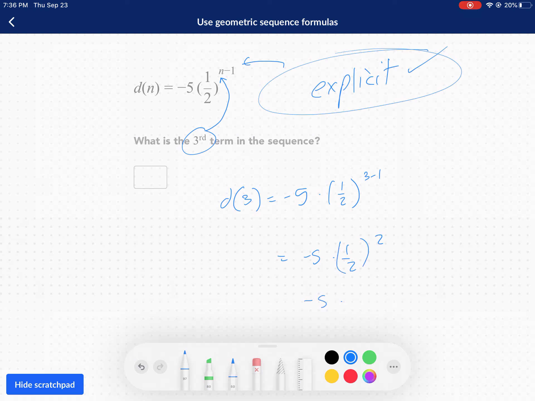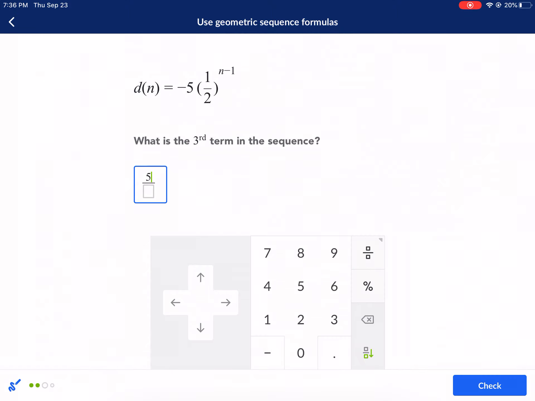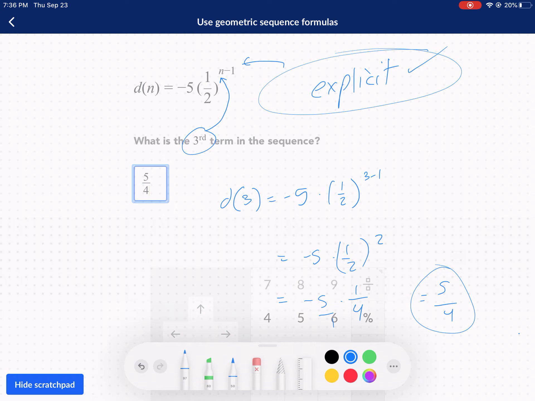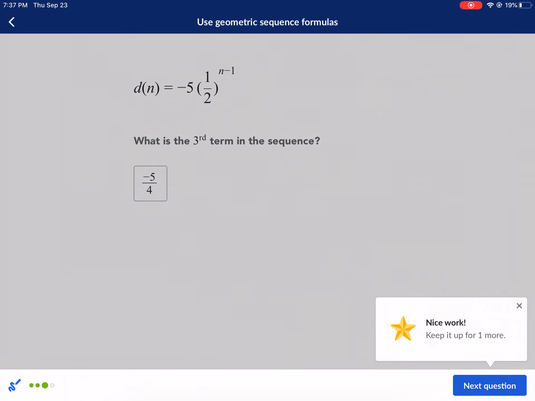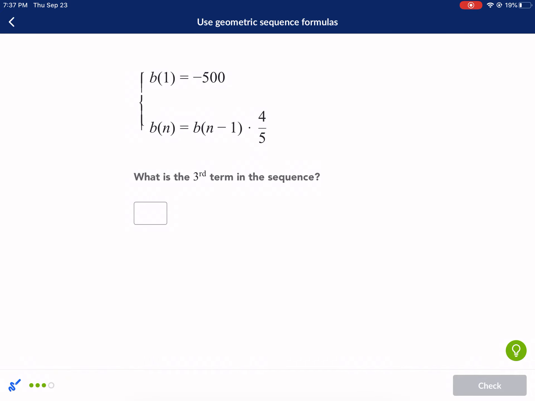Well, negative five times, well, one half to the second power is going to be one half times one half or one over four. So now I have negative five over four. When I do that multiplication, put that over one. If you struggle with multiplying fractions and that's it. That's going to be our third term. So we need to make a fraction here. Fraction five, four. Was it negative? I can't remember if it was. Aha. It was negative. How did I miss that? Good thing I double checked. So when your teachers tell you to check your answer, it's actually a good thing. So I need to make this a negative five up in the top. Check it. Nice work. I would've got it wrong. That would've been embarrassing for all of YouTube to see.